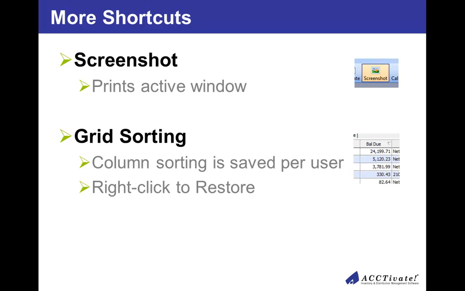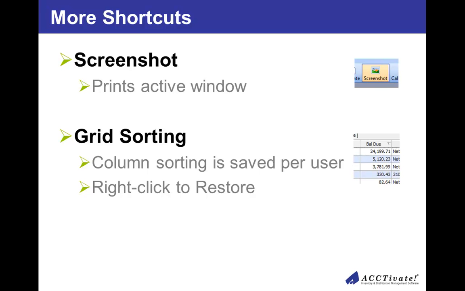In this case, on my little screenshot there, it's balance due. If you toggle it once, it will sort in ascending order with the smallest number at the top, and if you sort it again, it'll have the largest number at the top. That sorting is saved per user. So if one of you sorts your business alerts by balance, you will see it that way, and another could have it sorted by customer's name alphabetically, and it'll remain in that sequence.